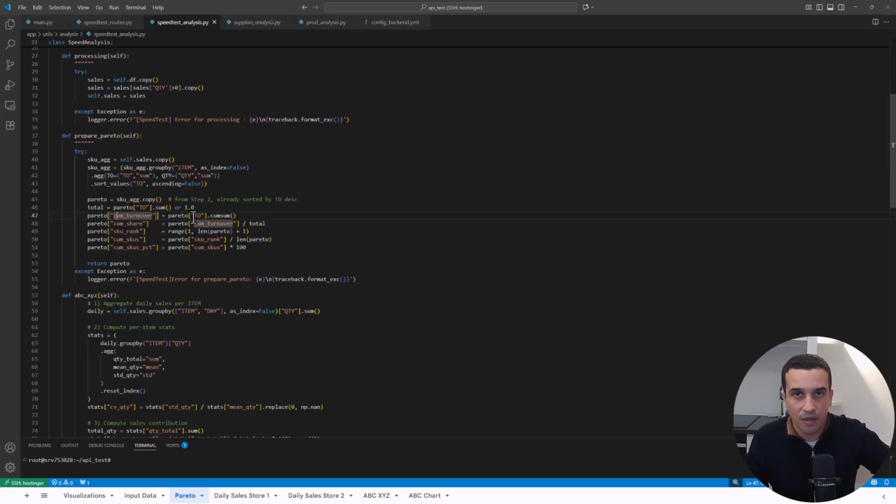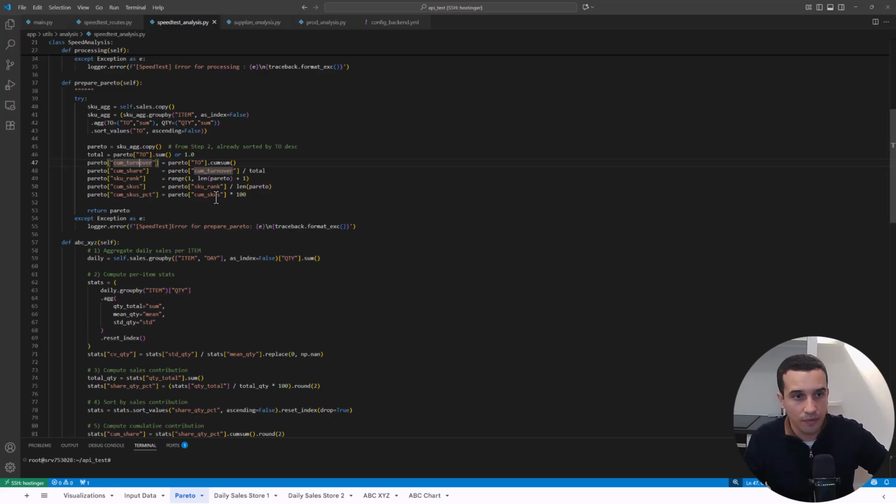First we reorder from top to bottom, because we want to know what the top 20% make in terms of percentage of sales. So you reorder by the top, calculate the cumulative sum of the turnover, and divide that by the total, so you have the percentage of shares, which will be the y-axis. Then you rank the SKUs and calculate a percentage of ranking, which will be the x-axis, and then boom, everything will be ready.